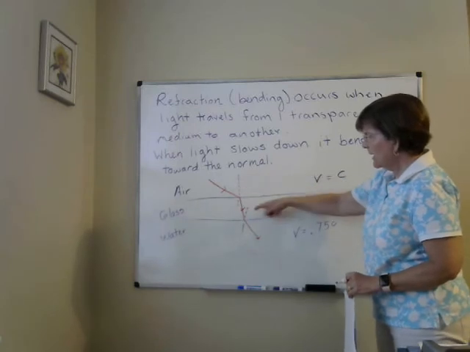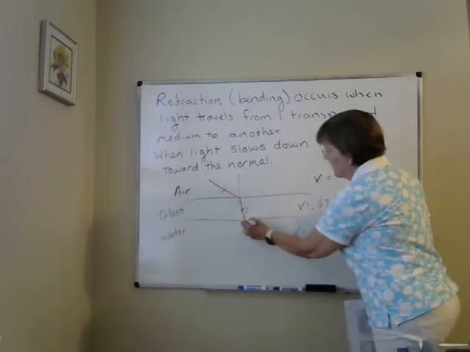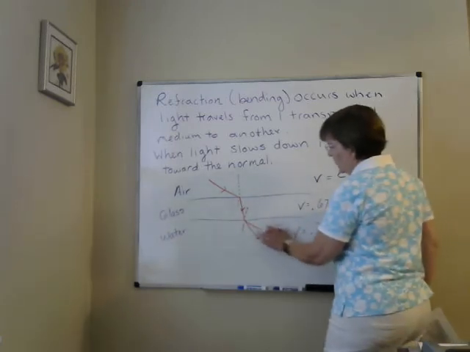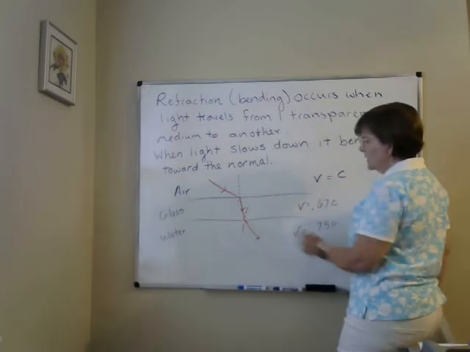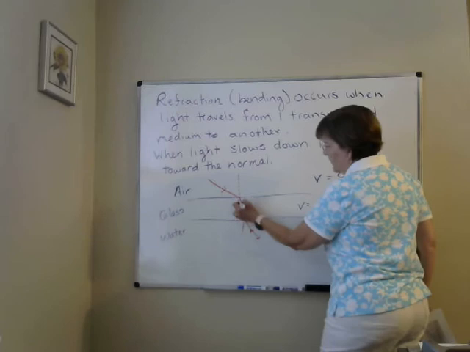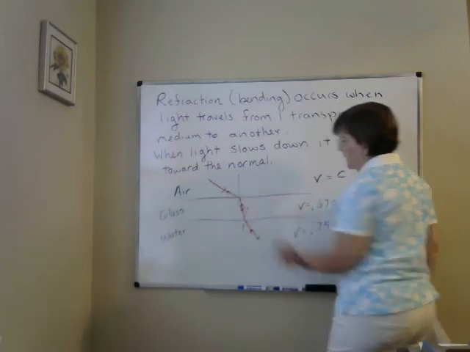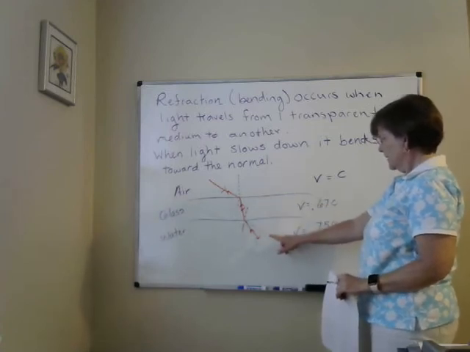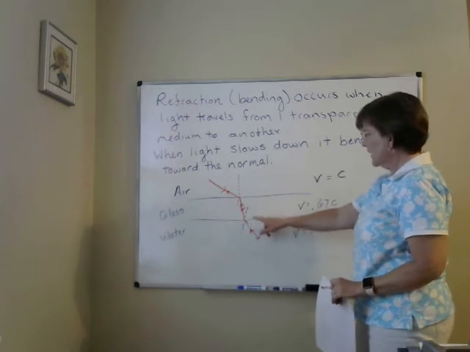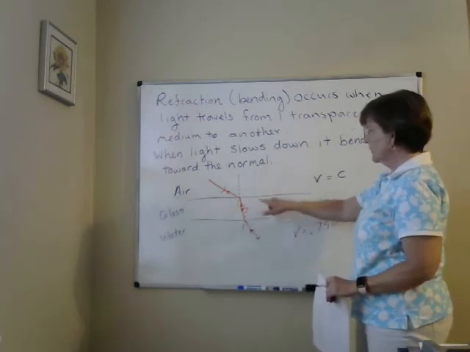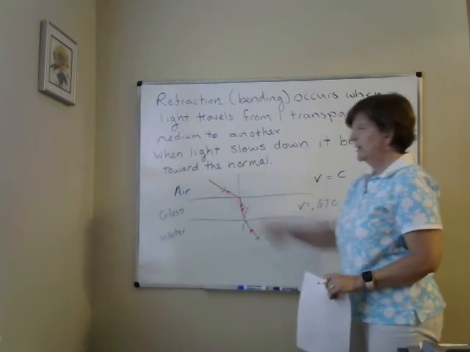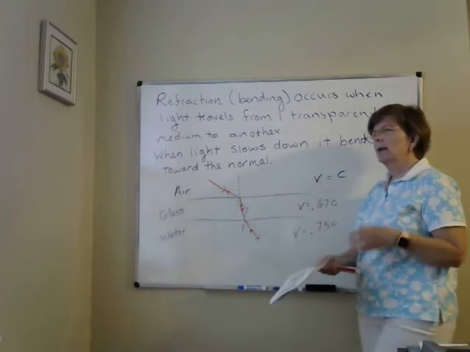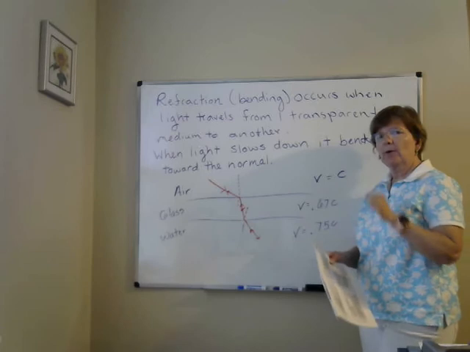If it went air, glass, air, it would actually come at the same angle as it was before. If we were to have our light travel the opposite direction, if we started coming in at this angle, it would still follow the exact same path. If it went from water to glass, it would slow down and it would bend toward the normal. And then when it went from glass to air, it would speed up and it would bend away from the normal. So it's this difference in speed that makes things appear the way they are.